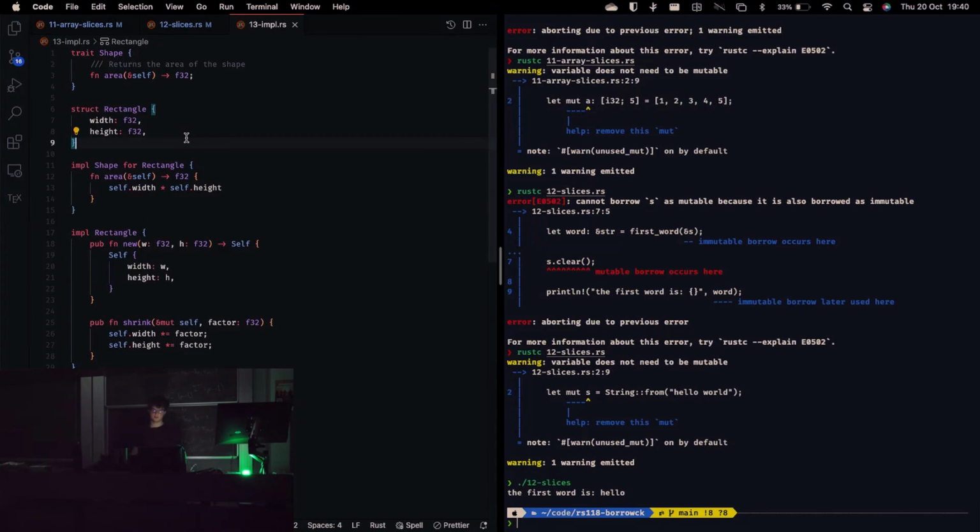Traits and impls. This is just something I wanted to run through quickly because you're going to need it for Chip 8. So we have traits in Rust. A lot of you hit traits last week. Who implemented the Display trait last week? Yeah?